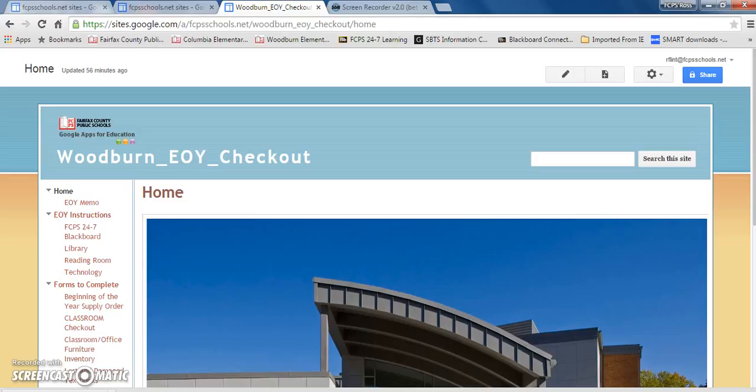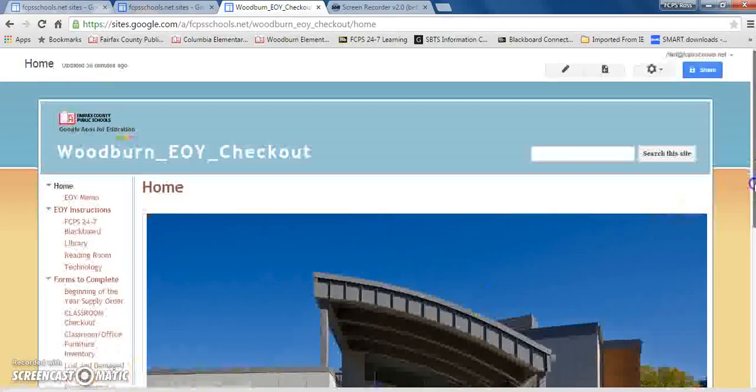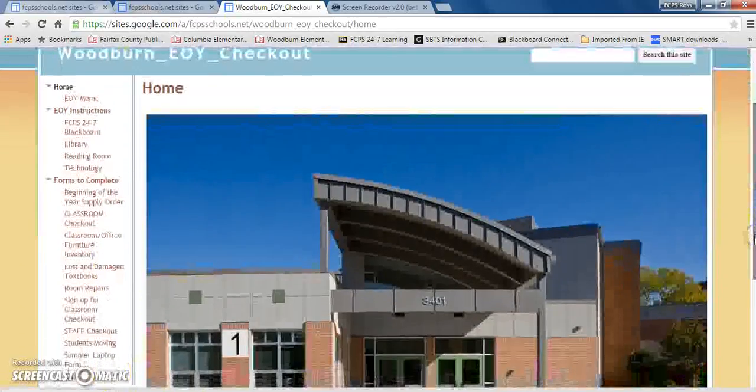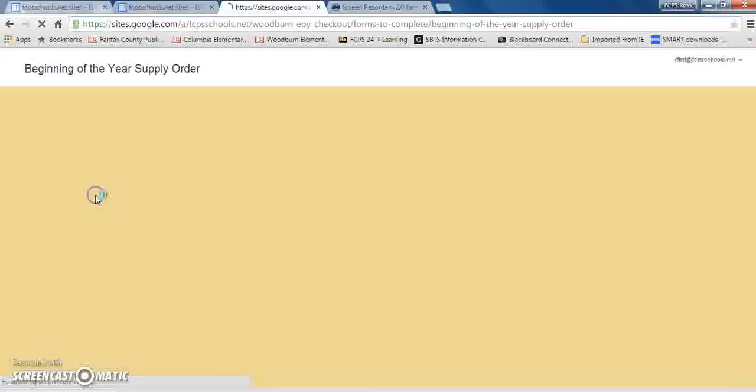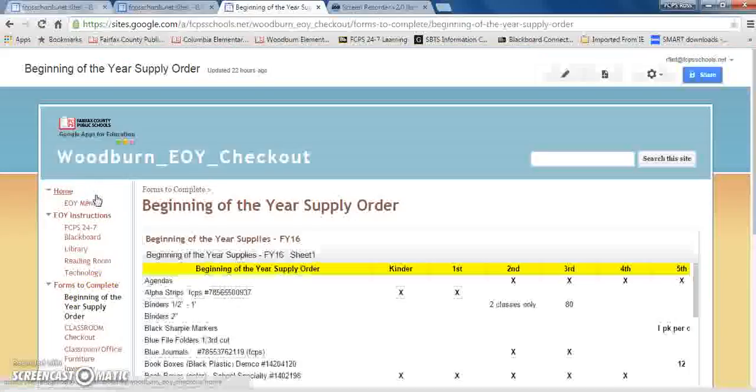And now it's the thrilling conclusion on how to browse through the forms to complete tasks, check them off, and then also to submit information. So here's how you do it. In the Forms to Complete section, you click on these different links, and I'm going to go over them in detail just to clear up any questions you might have.